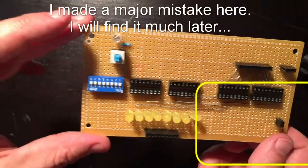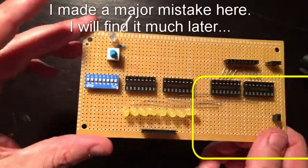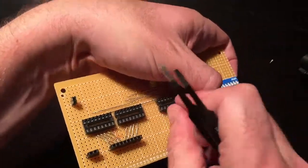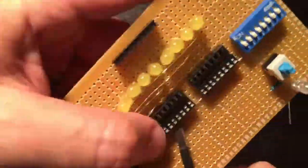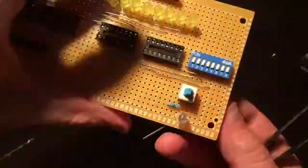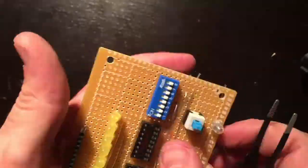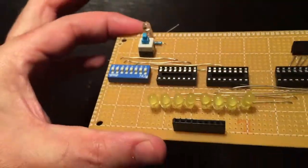Okay, let's start on the dip switches. I can do bits 3, 4, 7, and 8 up top right here. So let's do that. Not my best work, but it came out okay.